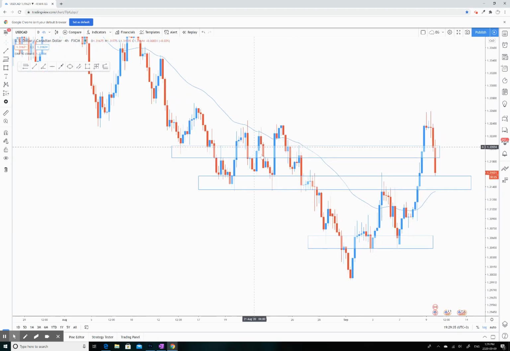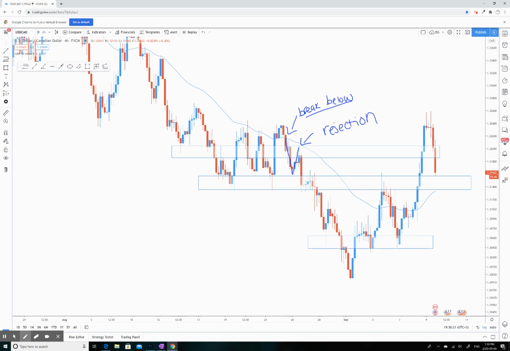Let's look at a previous example though. So remember, when I'm below this 50 EMA, I'm looking for sells. This is a good example here. I'm going to go back to my pen. Right here, we have a break below the 50 EMA. Okay, so I'm going to start looking for my sells. We have a break of this zone as well, and then a retest, right? So it breaks down through that zone, almost touches this next zone, comes back up to retest here. We also see a nice long rejection wick.